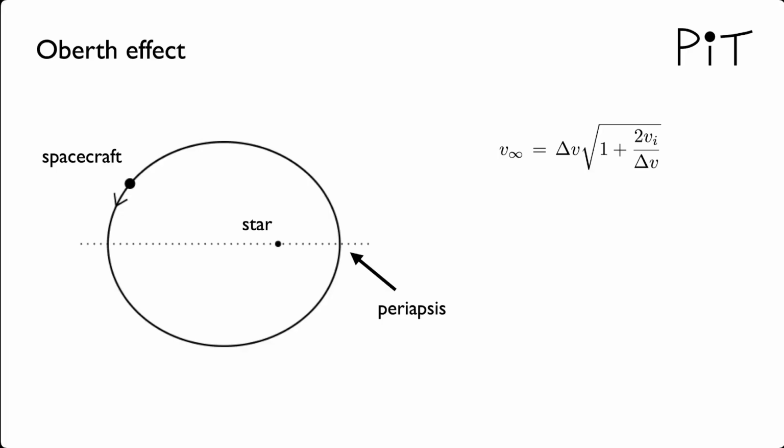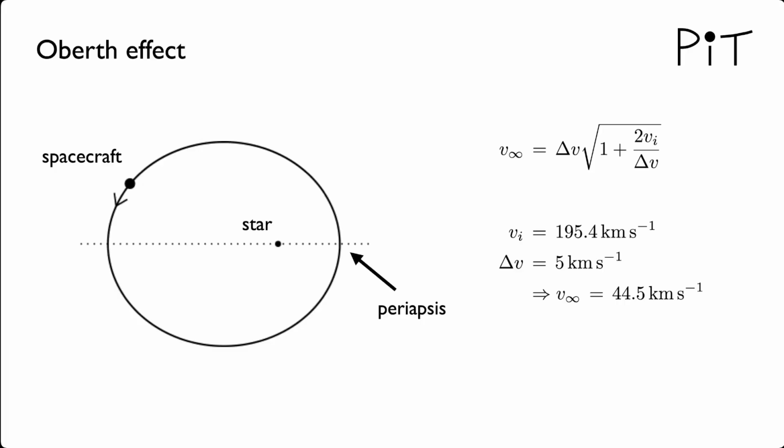But when the rocket was at periapsis at 10 solar radii, it was moving at 195.4 kilometers per second. So if we could apply our 5 kilometers per second boost there, then the final velocity at infinity, given by this equation, will instead be 44.5 kilometers per second. We have gained nearly 40 kilometers per second in speed for free just by applying the boost at the optimal point, namely the periapsis. This is the Oberth effect, and it is ultimately a consequence of the quadratic dependence of kinetic energy on velocity.